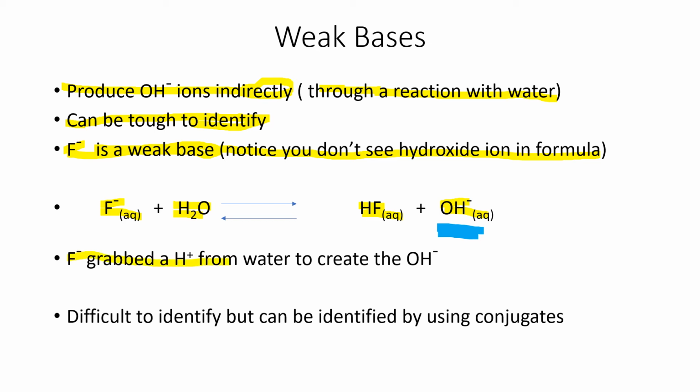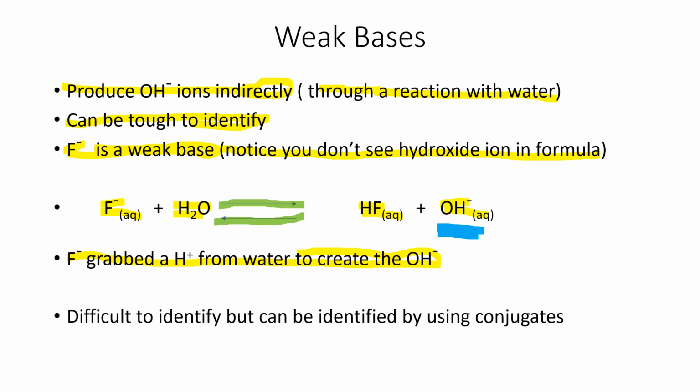There's our hydroxide ion. The hydroxide ion gets produced from F minus removing an H plus from that water molecule. So F minus grabbed the H plus from the water molecule, and that's how that OH minus ion is going to be created. Notice we're dealing with weak. When we're dealing with weak, what are you seeing? You're seeing the double-headed reaction arrows, that equilibrium arrow. What that's showing you is that it doesn't go completely left to right. In fact, most of it stays on the left. If we started with 100 units of F minus ion, we would probably only get 2 or 3 units of hydroxide ion. That's that weakness. That's a weak base. That's a weak electrolyte. Those double-headed arrows are showing you it's only going to do it to a very, very small extent.